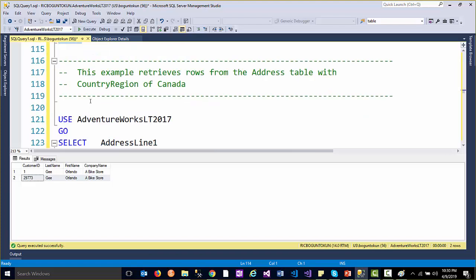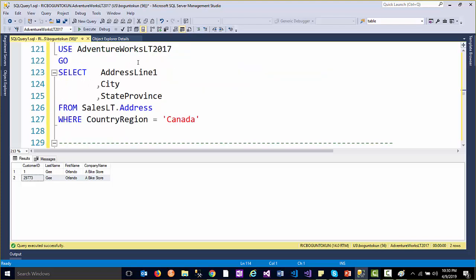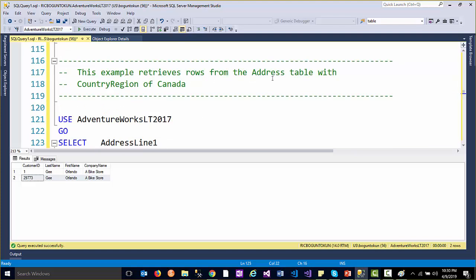Now if you are told to retrieve the address with a country region of Canada, you do all your design, and then you know that you need address line 1, the city, the state province. You don't need all the addresses in the address table. You need only those with the country region of Canada.